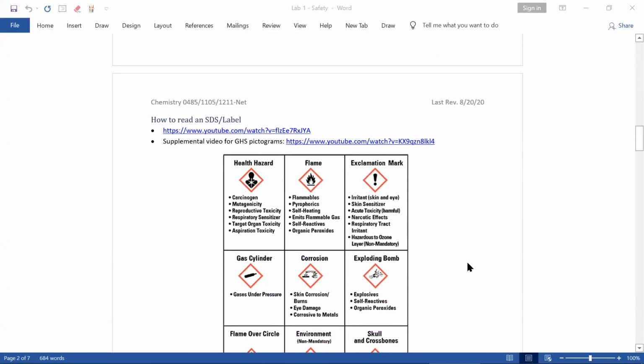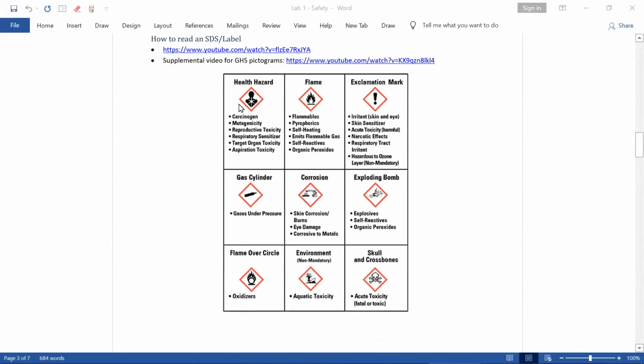Now, an important thing is called the MSDS, or safety data sheet. Every chemical manufactured and sold in the United States has what's called the material safety data sheet, or MSDS, and chemicals have different labels on here. And you should look at this and look at the main video up here about safety placards. And a lot of times you'll see this on a truck.